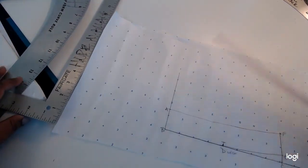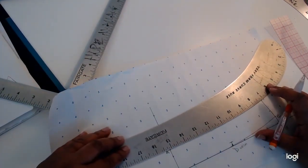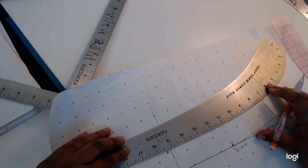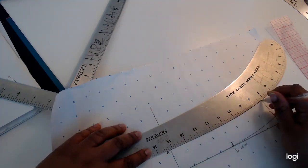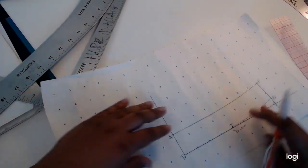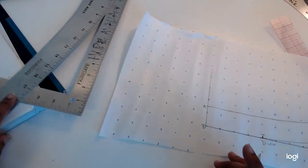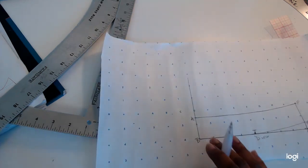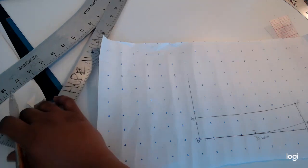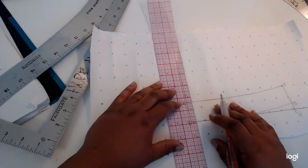Okay, so I'm going to go in and just true this. Clean up my lines a little bit. Okay, so next I'm going to deviate from the instructions just a tiny bit because we're going to place this on the fold. So I'm going to put my fold bracket at the back and my grain lines on.